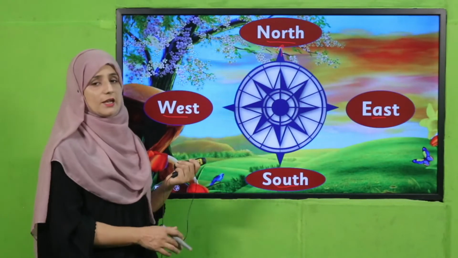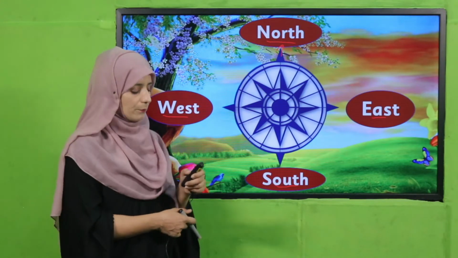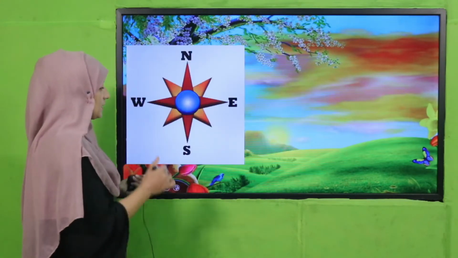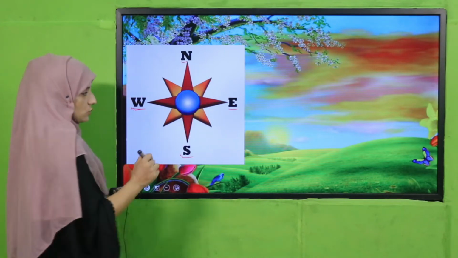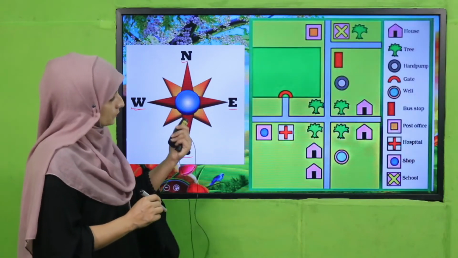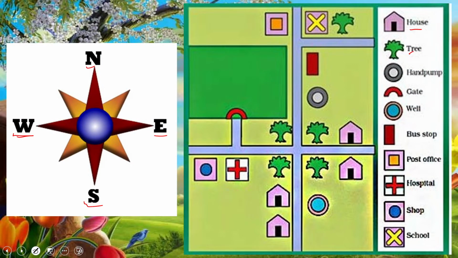We use these directions when we are finding a place, when we are locating a place on a map. So you can see there, these are south, east, north, west. Okay, so see there, look, you can judge there, my dear students. So these are the keys. Tree, these are symbols. You can judge that. Tree symbols, where trees mean forests, where we can locate forests. You can use these symbols. East, where can we find east? Yes, there we can find it.